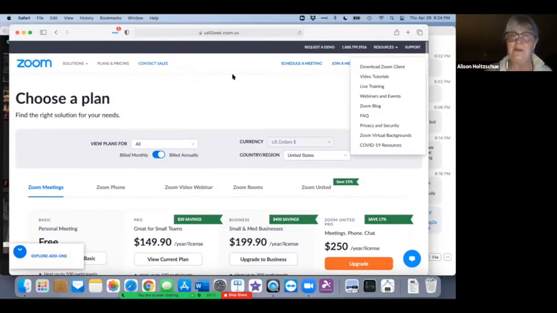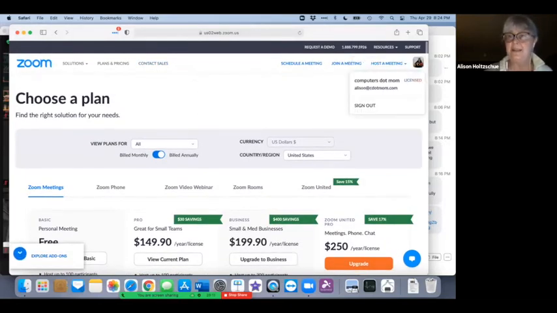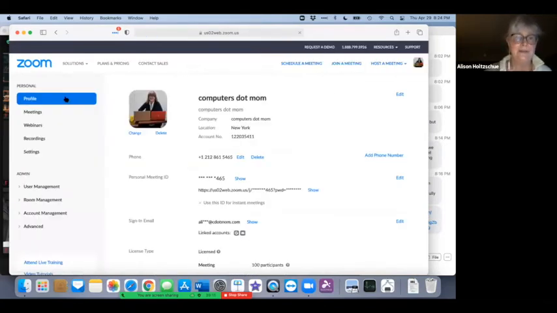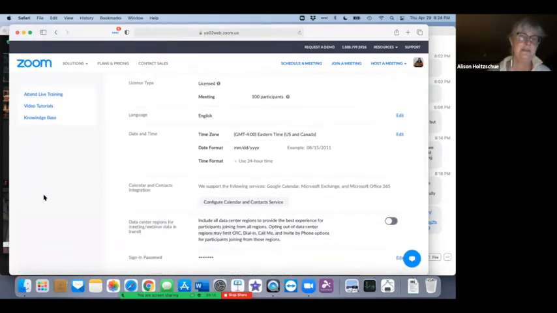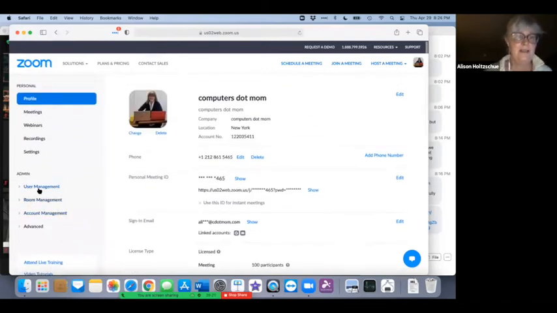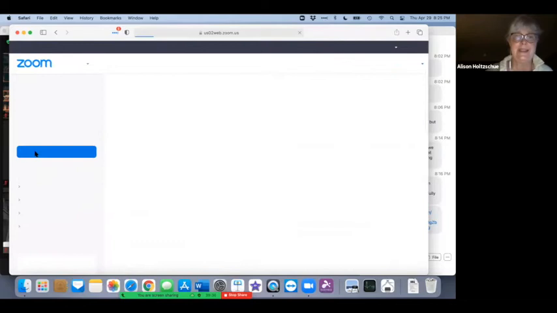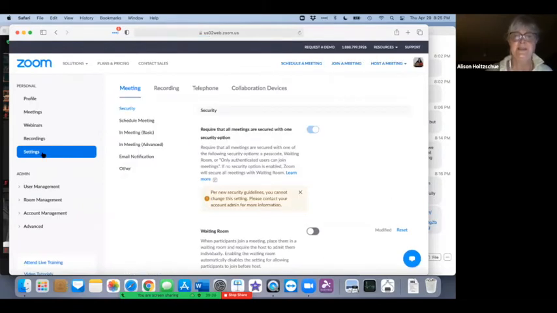All right, now here on the website, if I click on my little image, I can go to my account, and here are tons and tons of options for my account. I use this all the time for things like tracking how much time I've spent in different client meetings, because it keeps track of all of that and who was participating. So you can go back and dig into all of those details in the admin section if you want to. But let's look at the settings here, because this is a much more elaborate version of the settings we saw for that individual meeting that we were setting up.